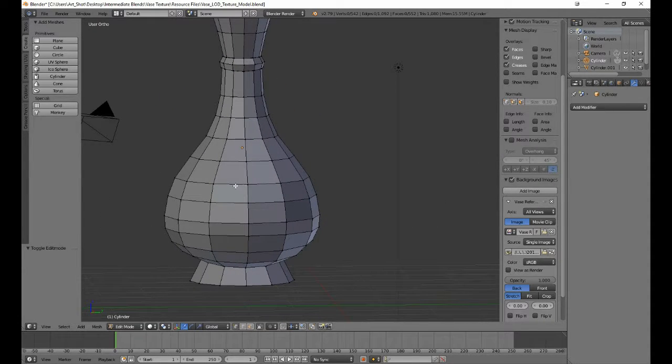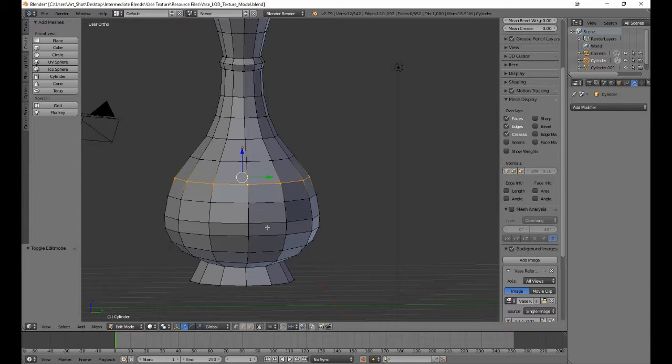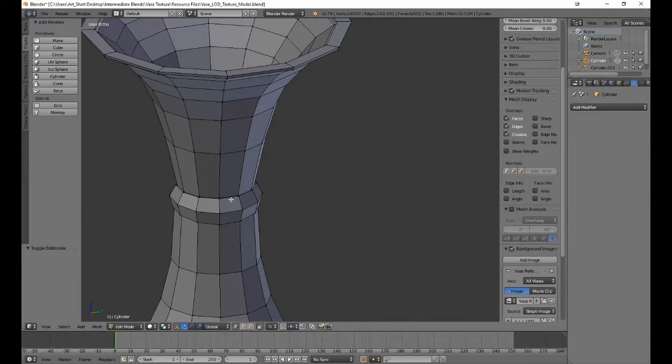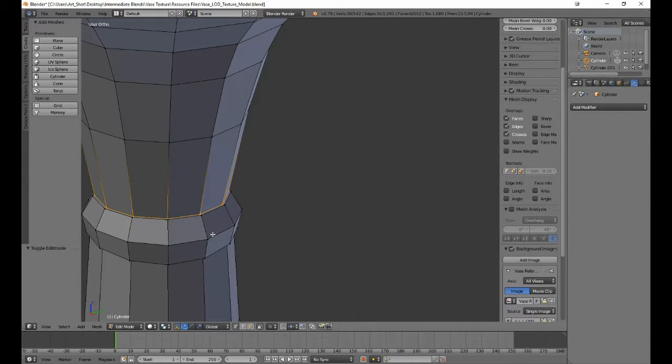What we're wanting to do is select the edge rings and loops that make up the desired portions. So we're dealing with that portion. And right up here we want these.